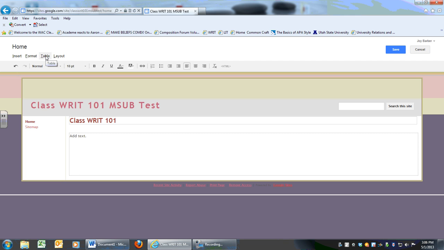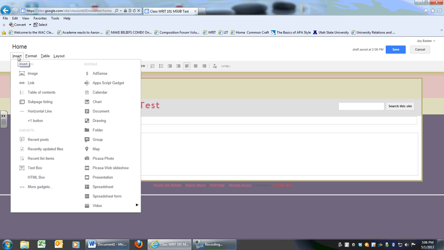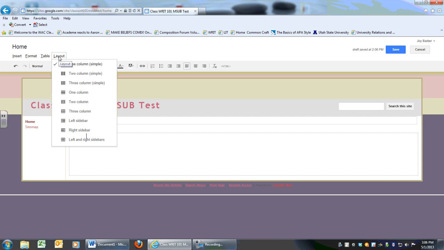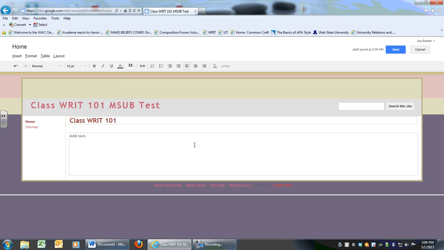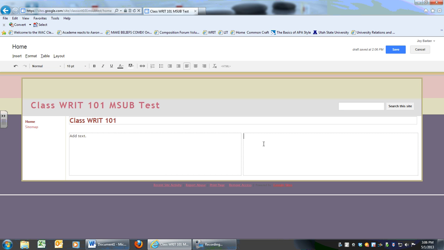There are ways to insert tables, to change the formatting in terms of alignment, to insert things such as pictures, charts, tables, text boxes. You can change the layout of the site to have multiple columns, which can make it easier to create information. On the test sample that I gave of the handout, which is on my site, I used 2 columns in order to have text on both sides so that I could align my pictures with the text. So you can see how that made 2 columns here.